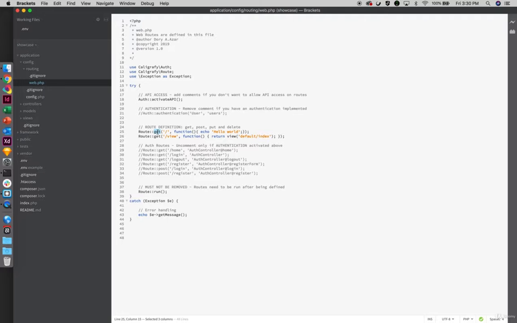Usually, the routes follow the HTTP methods. Now we have several HTTP methods, but in Caligraphy there are 4 of them that are implemented, and those are the ones that are mostly used out there, specifically for smaller applications, such as the ones Caligraphy allows you to create. So there are 4 HTTP methods. You have the get, you have the post, you have the put, and you have the delete.